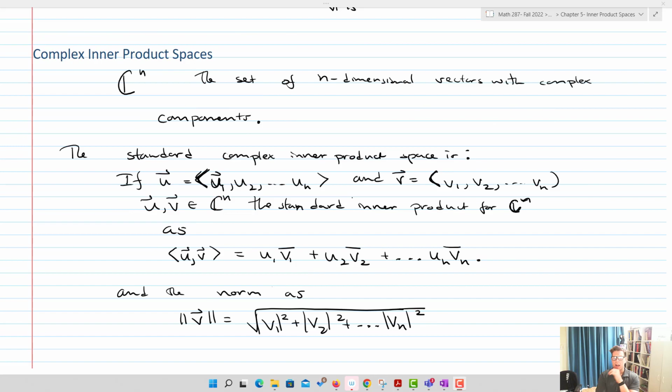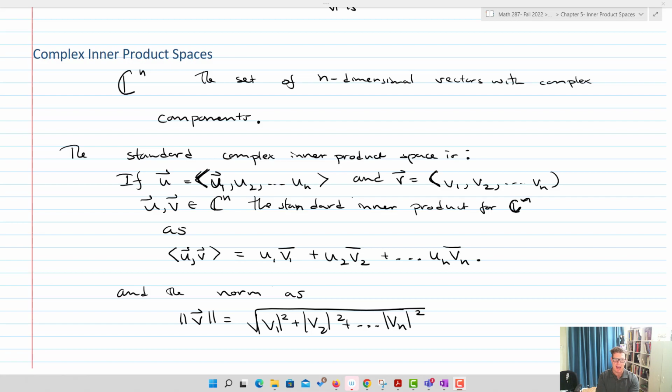So now let's take a look at a set of inner product spaces that are really very valuable for physics and engineering, and that is the complex inner product spaces. We're going to have to do a little bit of computational gymnastics in order to define the inner product here, but you'll see that it ends up working out very well for us. So Cn is the set of n-dimensional vectors with complex components. Now we're looking at vectors that have complex components rather than all real numbered vectors.